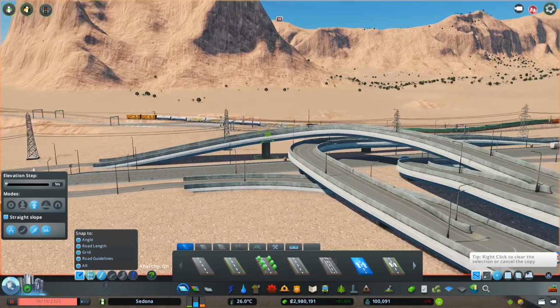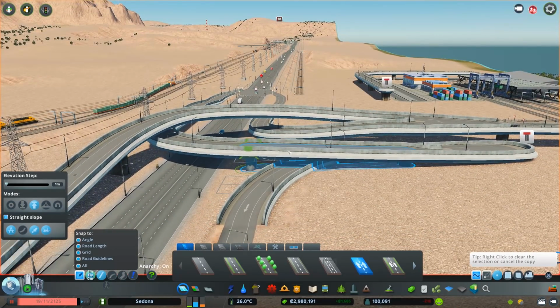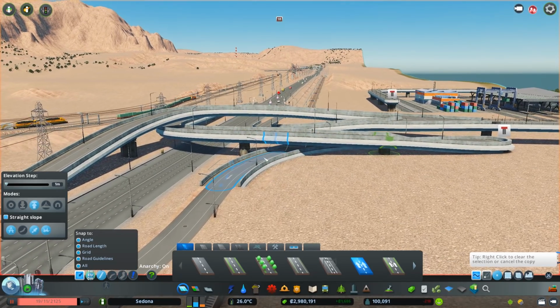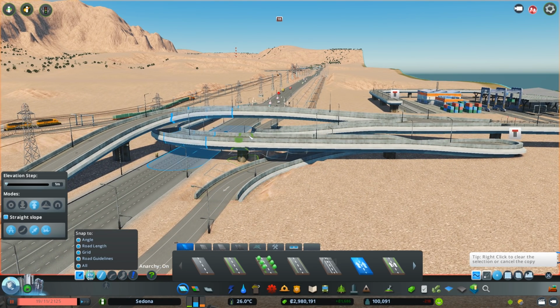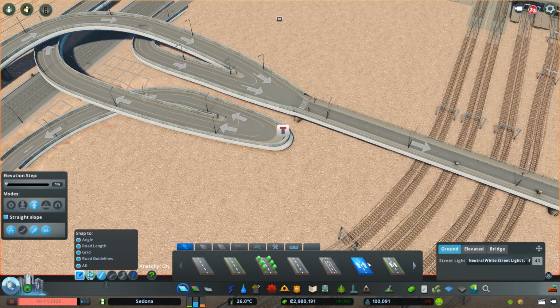That's better. It's still quite steep, but I think it should be okay. We probably need to go a little bit over this section. Or we just take this down a bit more, which we could also do. There's nothing stopping us doing that. So that can come back down a bit. There you go. It's all about balancing it just right.